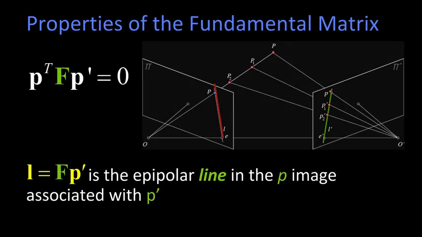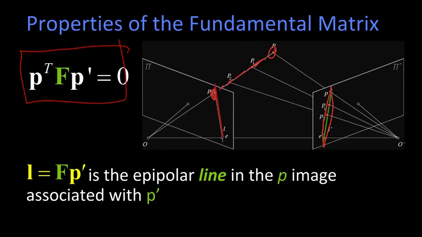A couple of things. This relationship here is the relationship that happens algebraically between corresponding points. P and P prime are the image points of the same point outside in the world. Now, we remember from our epipolar geometry that if I've got some point, let's say it's right here in the image, I know that it's on this ray somewhere, and therefore that point must be on that epipolar line. That was the geometric constraint that we had derived earlier. So P transpose F P prime equals 0 is the algebraic one. The drawings with the epipolar lines were the geometric one.